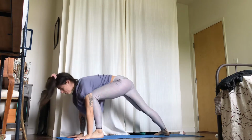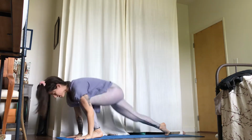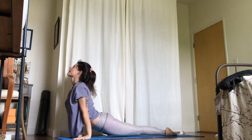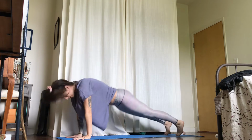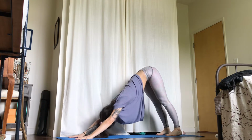Step the left foot through. Inhale, arms up. Look at the thumbs. Exhale, chaturanga. Looking at the nose. Inhale, upward dog. Exhale, downward dog. Looking at the navel. 4 breaths.